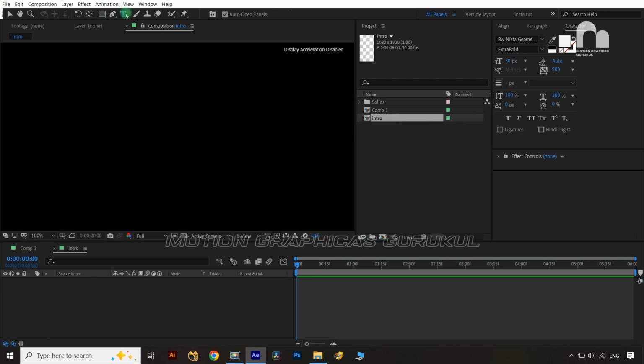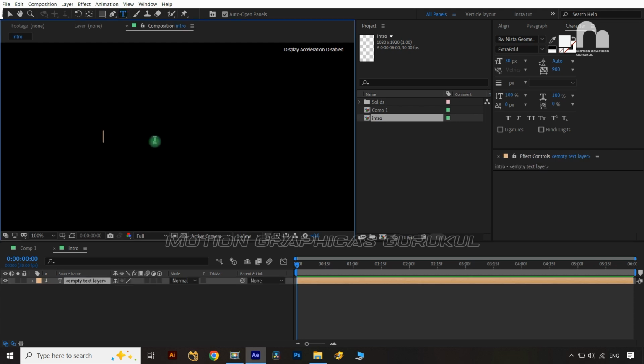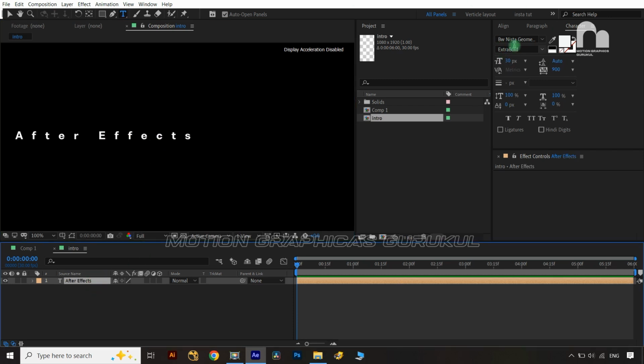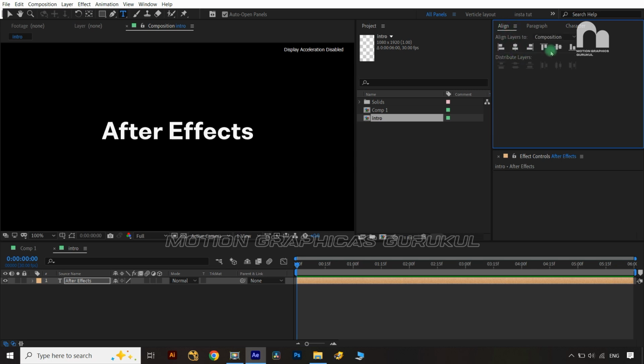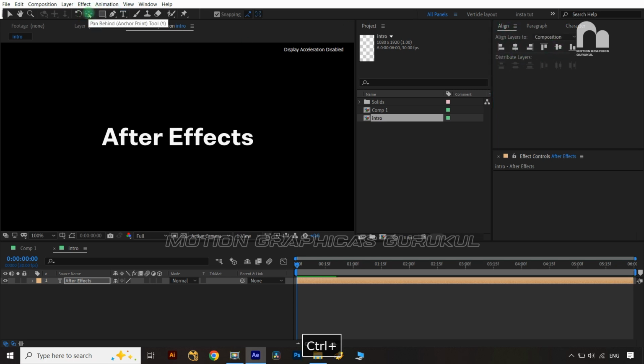First, I'm going to select the text tool and type my words, which are the "after". Okay, and then I'm going to add a space. This is the "effects". I'm using the BSW Mista font and I'm going to use the extra bold property. Let's make the tracking value 0 over here. I'm going to increase it a little bit, something like this. And now I'm going to increase the font size also. Let's center it and apply the anchor point to the center also. So now you can see that it's over there.